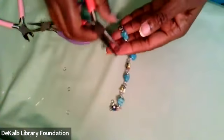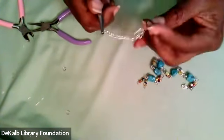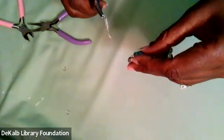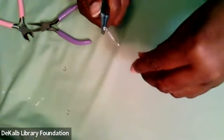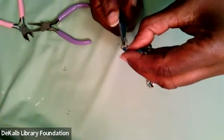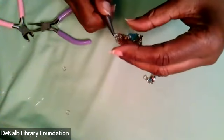And then I'm going to go to the other side, grab another jump ring that I just opened up, slide it on my connector chain on the end here, and then slide that over both of my links. One, and oops, let's hold them together. Try to slide them on both at the same time. One, and two. Get on there. There we go.